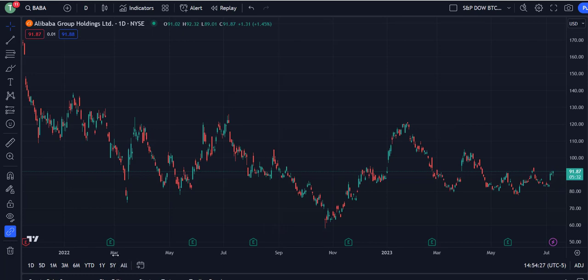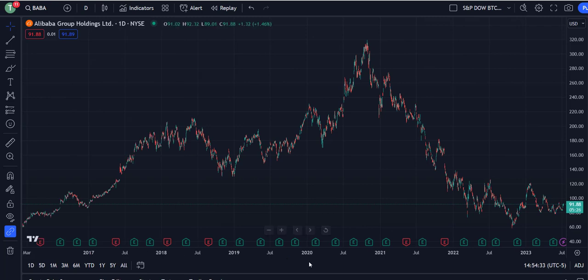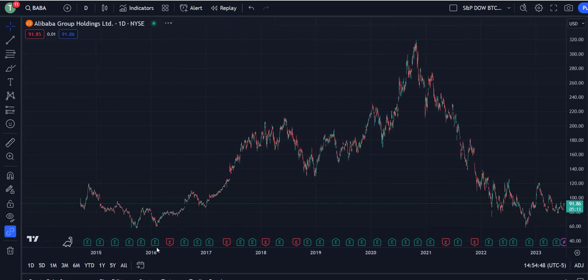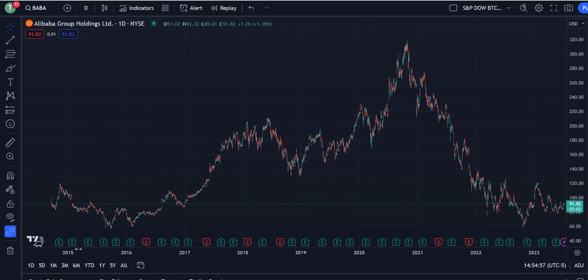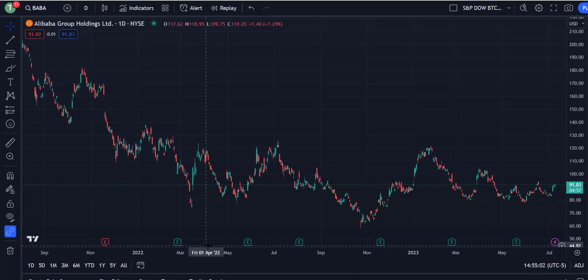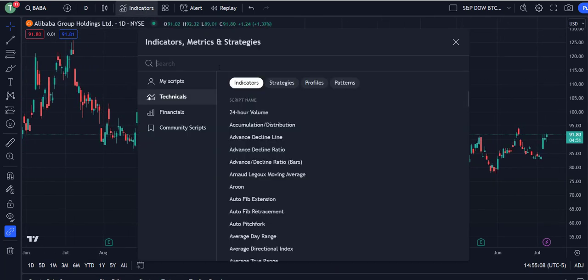But we need some perspective. Look at what a little bit of perspective does. You get to see our price now. We haven't really, aside from a period in 2022, we really haven't been in this low of a price since 2016, as we go all the way back in the price history. And of course, this is where I love TradingView has these dinosaurs. This is where the stock listed and went public. So it just puts things into context. We'll go ahead and put it back at that sort of 1 year point. Let's throw in some moving averages.